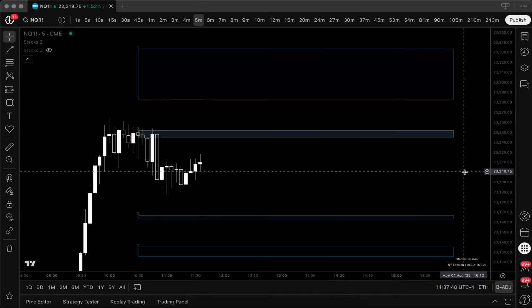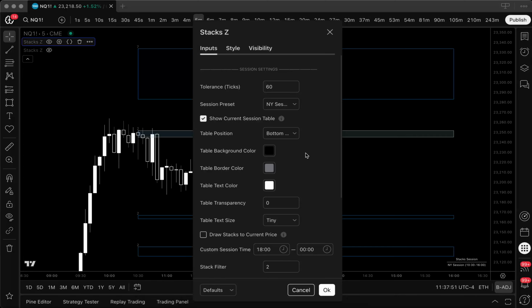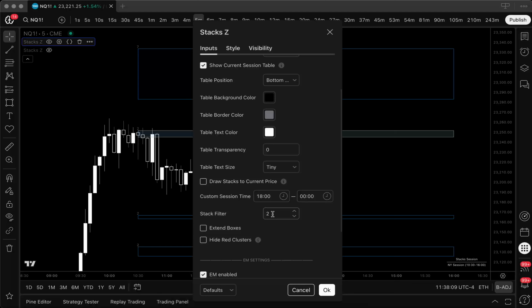Now to discuss the key settings and professional features. The main controls you need to understand, I'd say the stack filter, which is ultimately giving you the amount of levels inside a stack. This will only show you stacks of 2 or more levels, so a stack needs to have 2 or more levels to print on the chart. Of course, 2 or more is the definition of confluence, right?